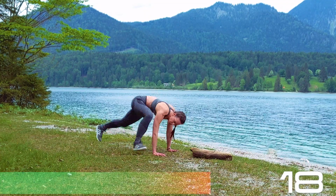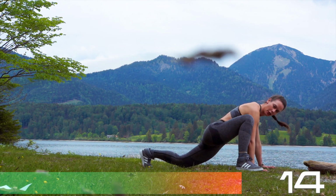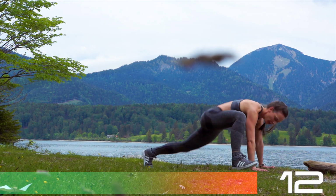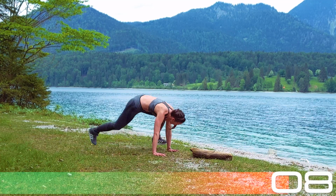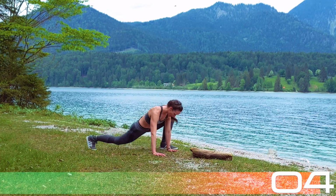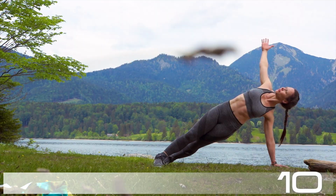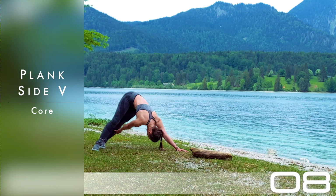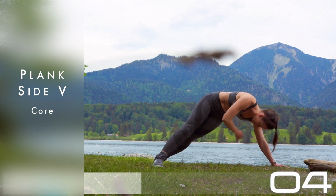Now keep it bouncy. You can do this. Stay strong in your shoulders. Shoulders are pulling back from your ears. You're almost there. 5 more seconds. We have one more exercise to do. That's right and left. If your shoulders need a break though, you can pause the video.